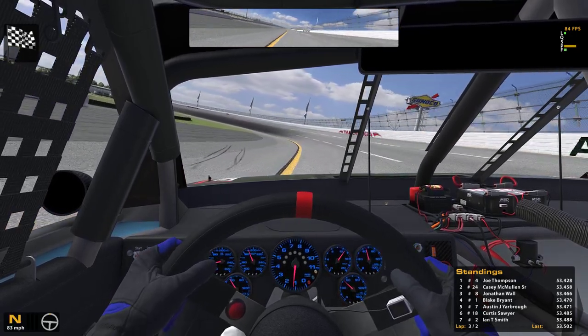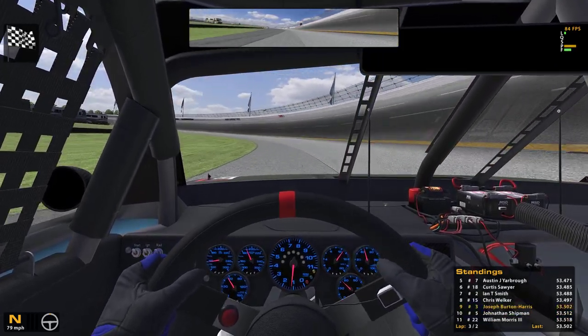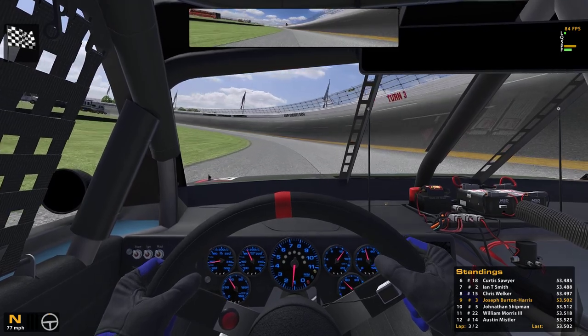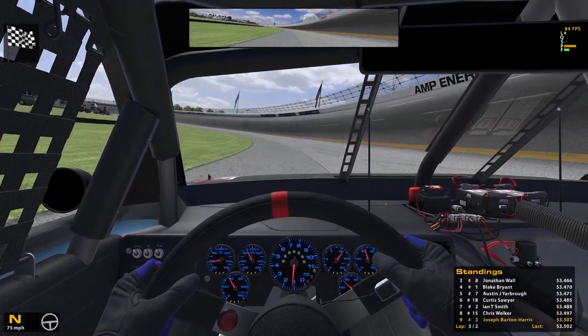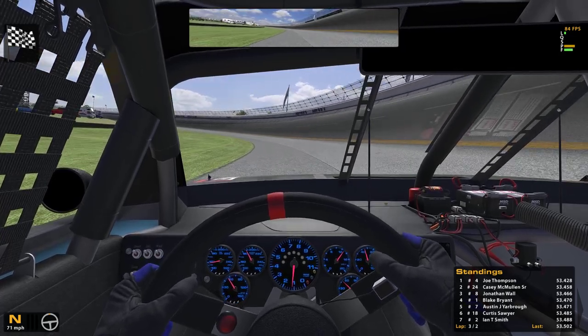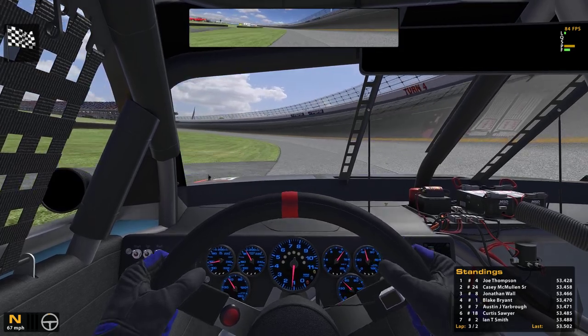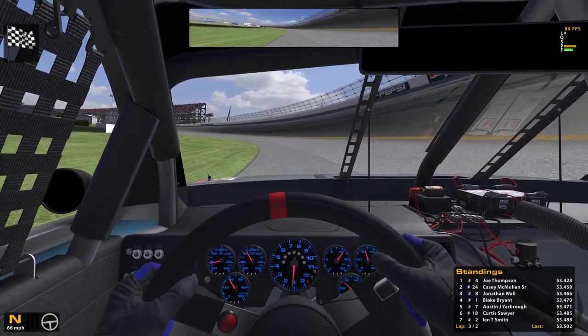I'm gonna have to go and take another look at the replay. I must have been looking at something else. Wow, we're 8 hundredths off the pace, which around here is quite a lot. I mean, I don't know how I could go 8 hundredths of a second faster. I'm gonna have to go and look up, see what these other guys are doing, because that was incredibly slow.